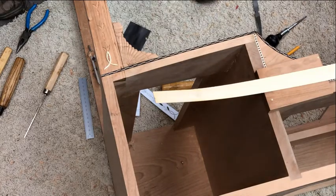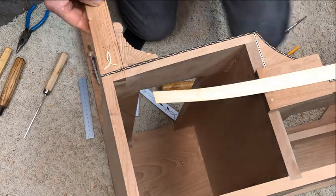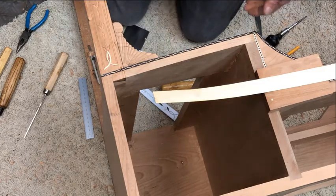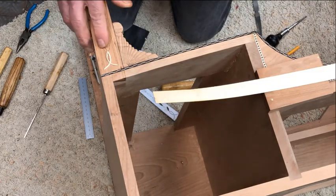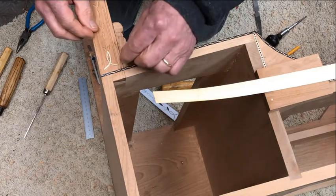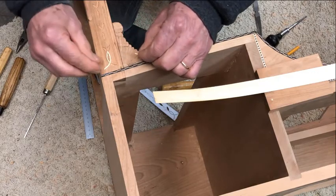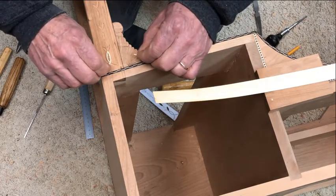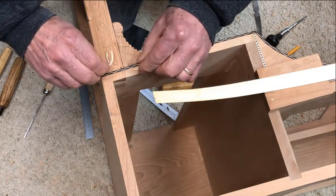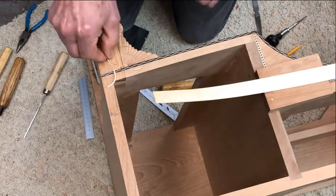I'm beginning to fit the pieces of holly to the bellflower decoration that is on the front face of this leg. This is the Hepplewhite table. It's a dressing table. I'll just pull these little pieces of holly out of their respective grooves.